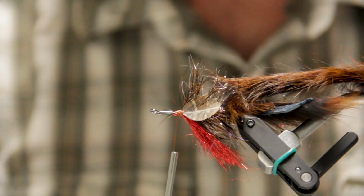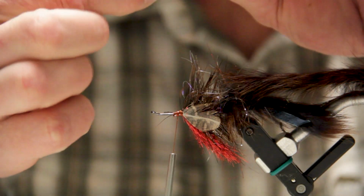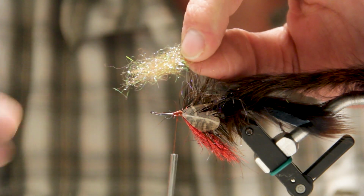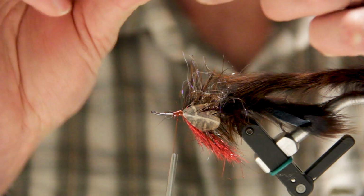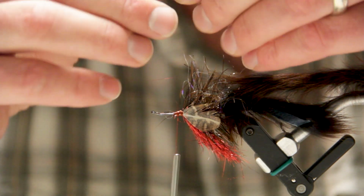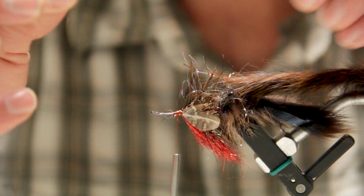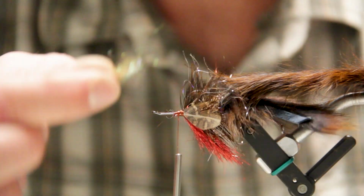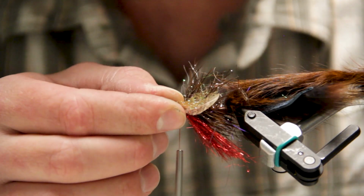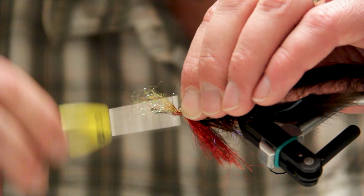Okay, and for the final step on this body, I like to take some golden brown ice dub. Not a lot of it. As you can tell, I just got a little clump here. I'm going to pull and stack this here to get the fibers all going the right direction. I'll pull it in half again, and one half is going to go on one side, one's going to go on the other. So lay this dubbing right into the cup of one of your fins and tie it on.